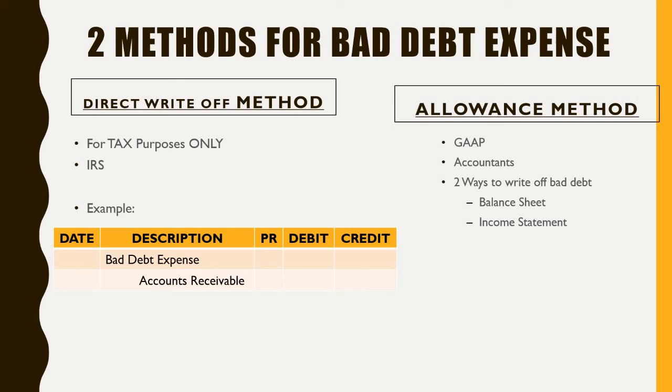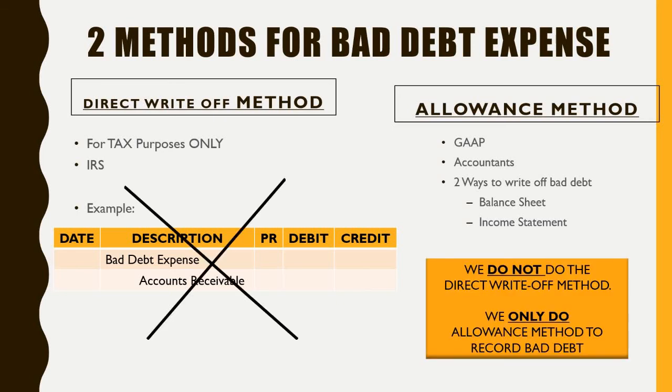Okay, but what I'm going to tell you is we are not going to learn the direct write-off. Why? Well, are you the tax accountant? No. So unfortunately, you don't have the rights or the privilege, I should say, to be able to do this. Only the tax accountant can do this, all right? So we're going to learn the allowance method.